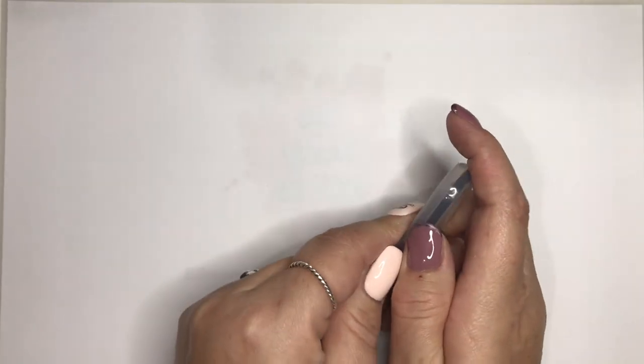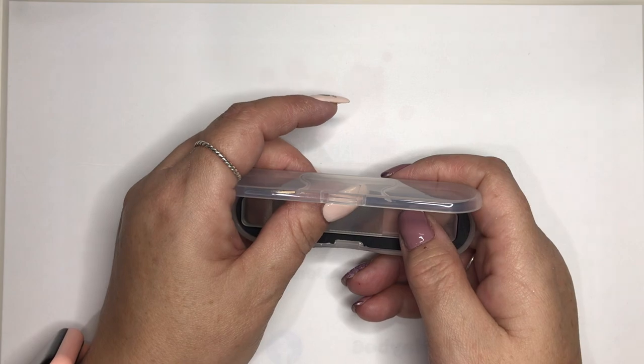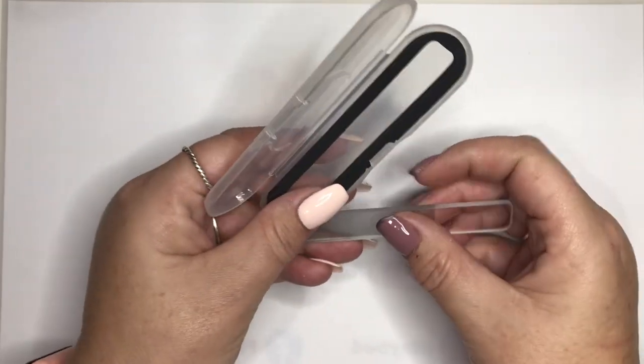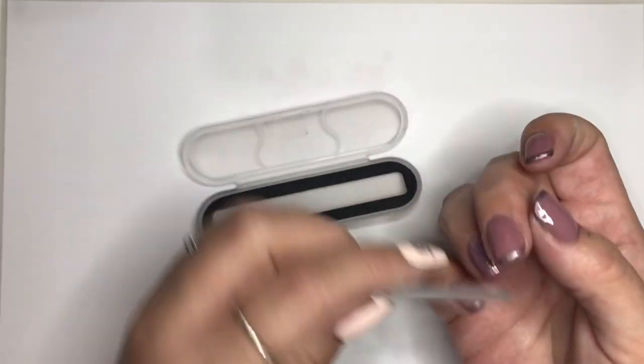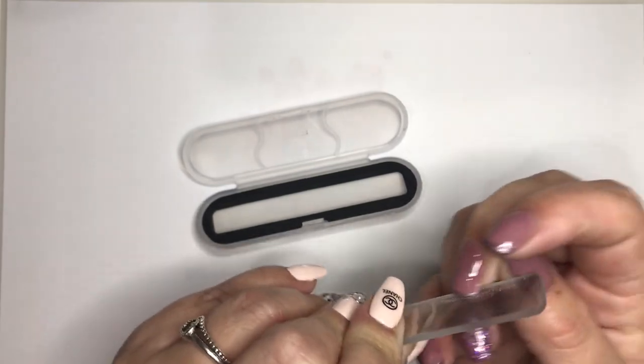I've got a... Who is that? What's this? Oh my goodness, what is wrong with me today? I can't remember. I've got a glass nail file and I swear by it. So I thought I would get another one just to see what it's like. See if it matches up.